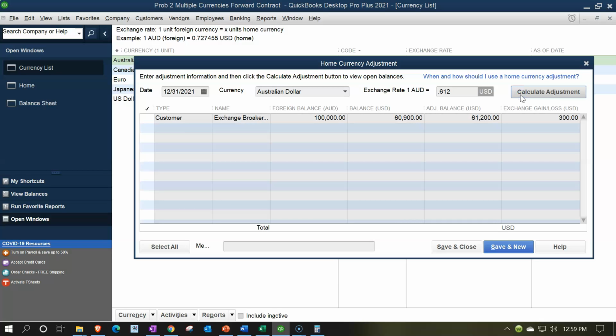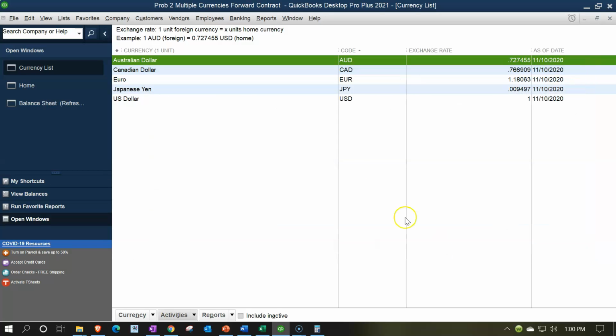It's going to pick up the accounts, whether they be cash accounts, payable accounts, receivable accounts that are tagged as being collectible or payable in foreign currencies. In our case, that, of course, being the receivable account. That's the one we want. We're going to be receiving 100,000 Australian dollar units, which was originally on the books at the 60,900. Now, given the new rate that we put in there, which is actually the forward rate, not the spot rate, it is the 61,200. And that means that there's a $300 adjustment. That's just what we thought it was going to be. And so we were right. And so we're going to say save and close. And there we have it.